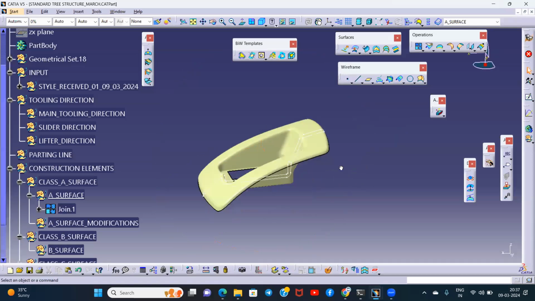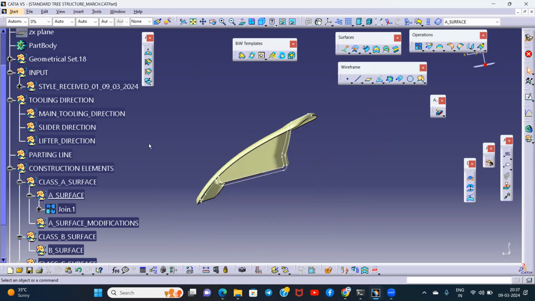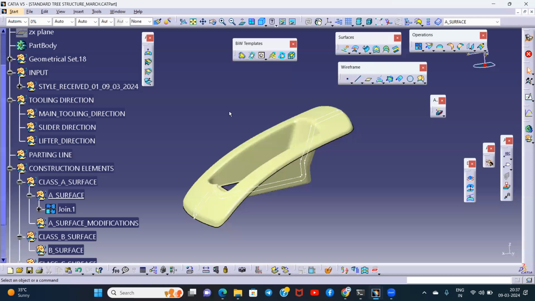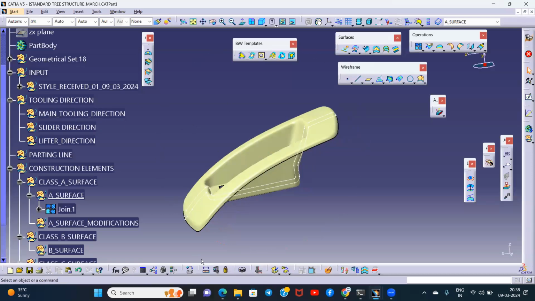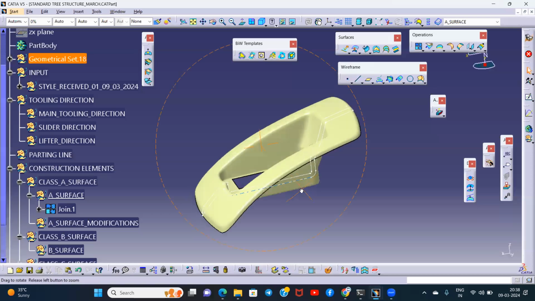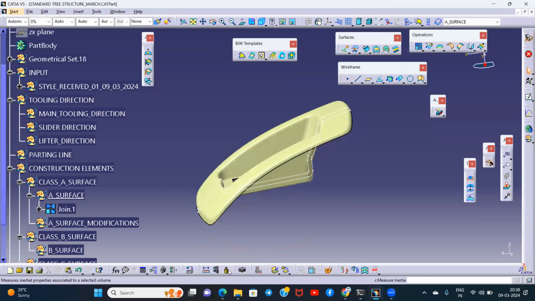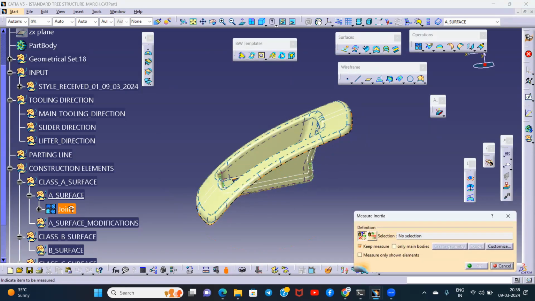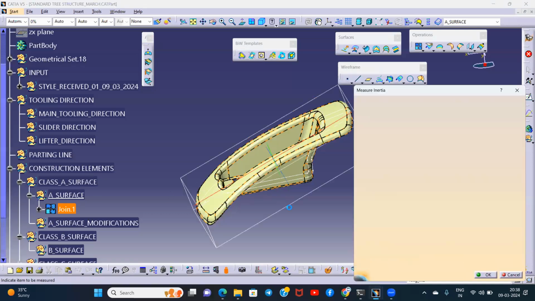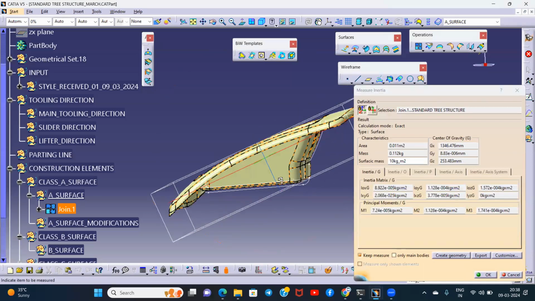Now the tooling direction creation. We created it for this part earlier, if you remember, but I'll create it again. To create a tooling direction, I'll use the measure inertia command, because I don't know whether this is an automotive or non-automotive part. I'll select this, and the blue line is what we need to follow.